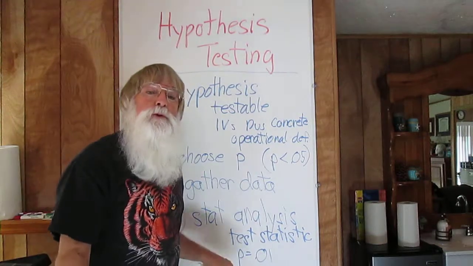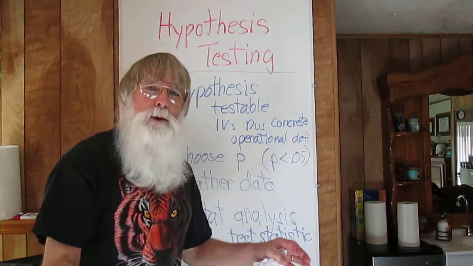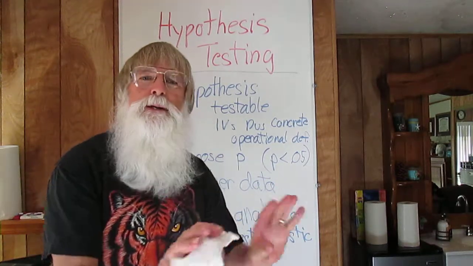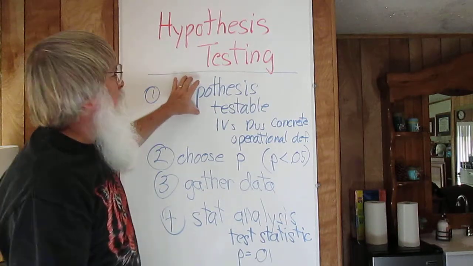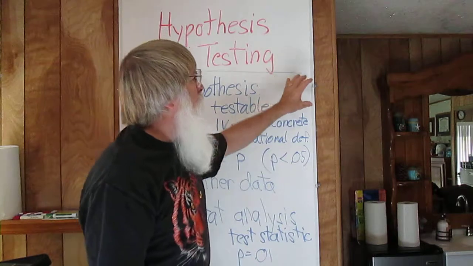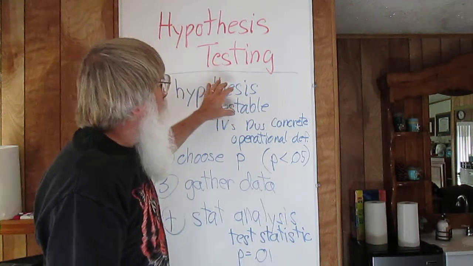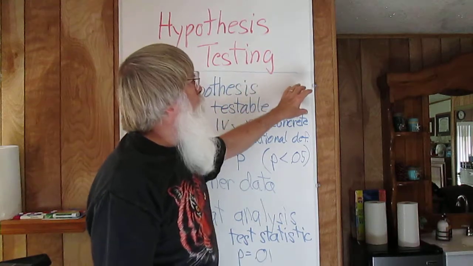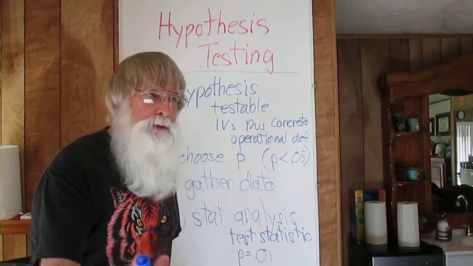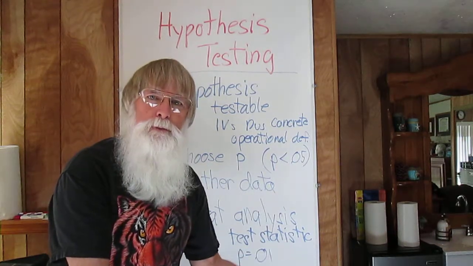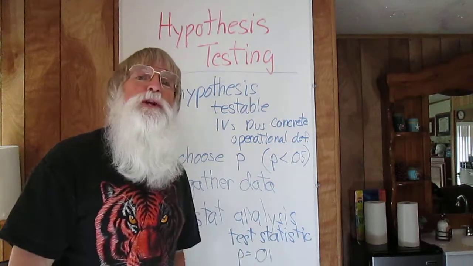And that is the reason that I want you to include the null hypothesis in your critique of a journal article. And of course, the null hypothesis simply states that whatever you hypothesized, it doesn't work. In other words, in this case, we hypothesized, generally speaking, that depression symptoms would diminish after cognitive behavioral therapy. The null hypothesis would be that it makes no difference regarding depression symptoms if you use or do not use cognitive behavioral therapy. In other words, your treatment is not effective. That's the null hypothesis. So if you reject the null, you have accepted your treatment. So that in most cases, and in all cases, the researcher is looking to reject the null hypothesis.